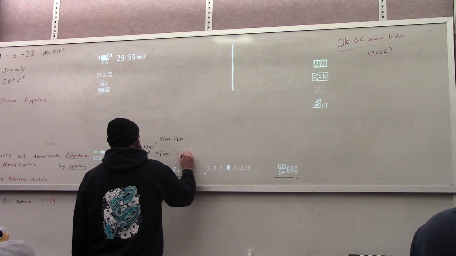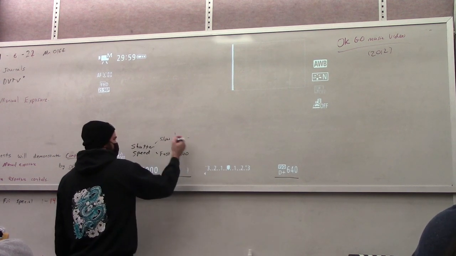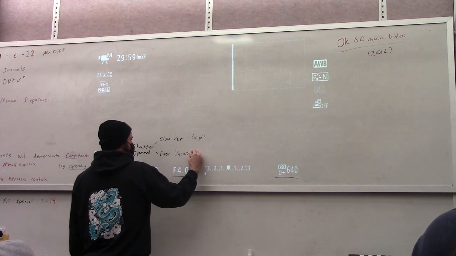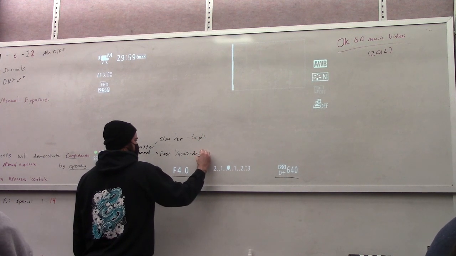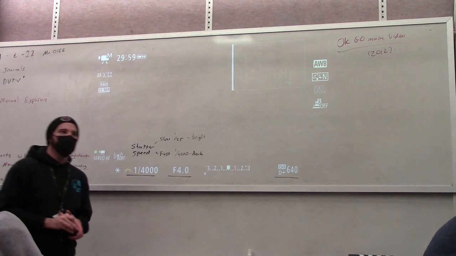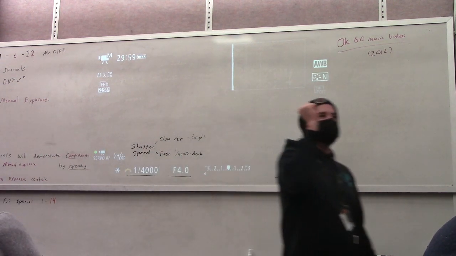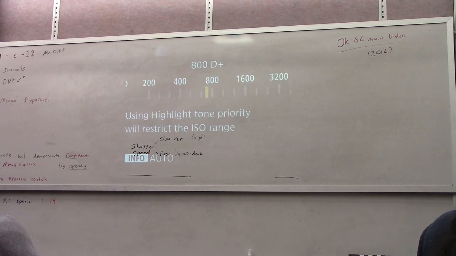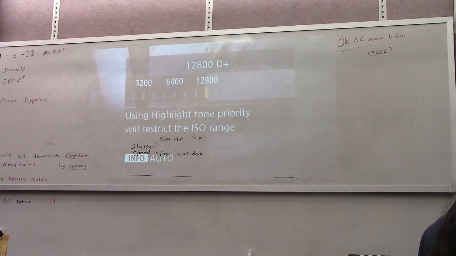So the other end of the spectrum, 1/4,000th of a second. So at 1/25th of a second, we have a very bright image, and at 1/4000th of a second, we have a very dark image because it's only gathering light for 1/4000th of a second, and then stopping its light gathering. And then the next frame, it's gathering light for 1/4000th of a second, and then stopping its light gathering.